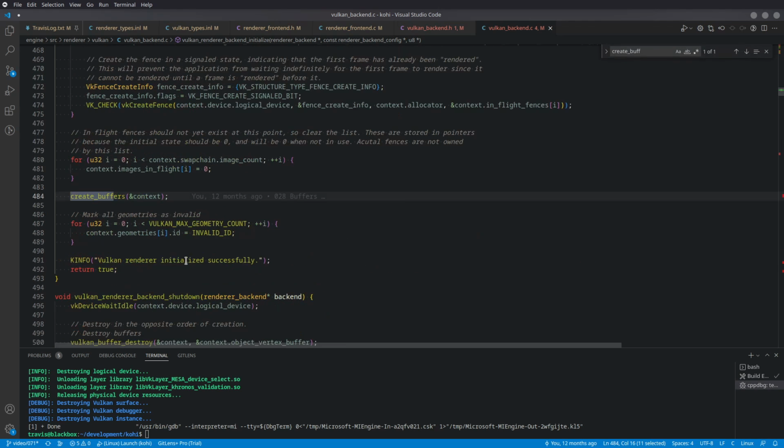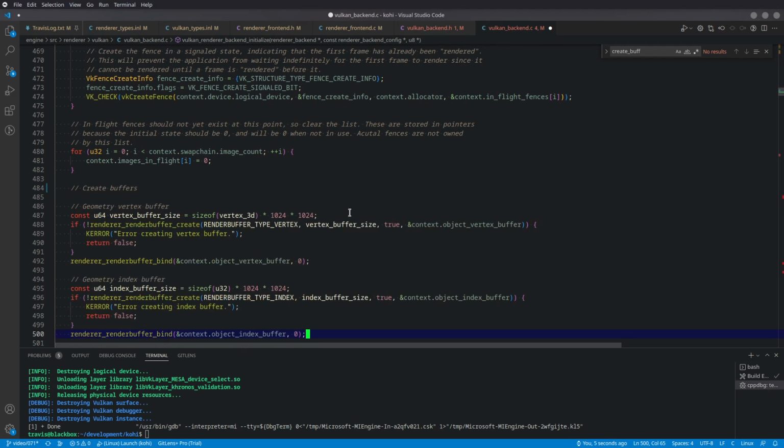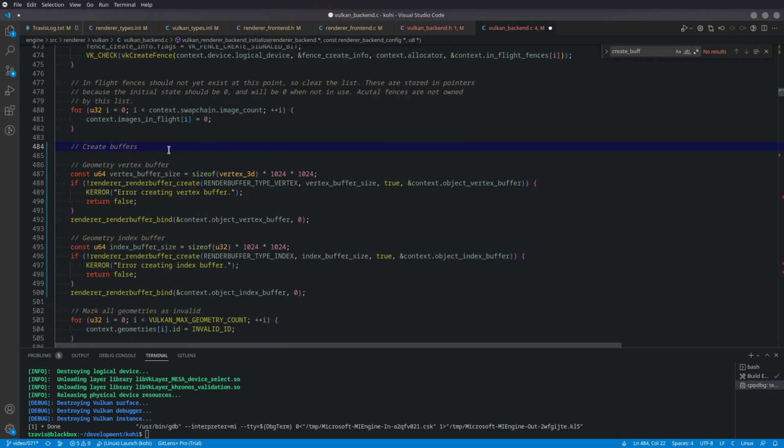So the next thing that we're going to need is where we are calling create buffers. I think that's the only place left. Yeah. So where we're calling this is where we're actually going to switch to doing this inline. So we're going to remove that, and we are basically going to create and bind our buffers. So I'm actually going to just slam this whole block of code in here and then explain it. So we create our geometry vertex buffer by using our front end Renderbuffer create.